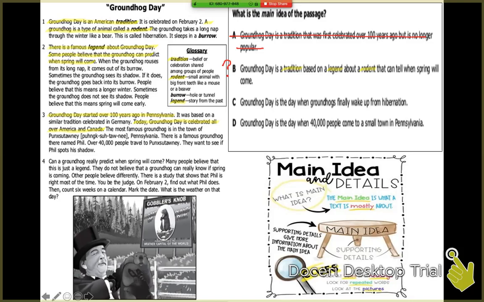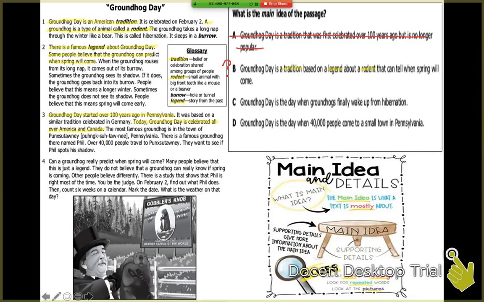All right, C says Groundhog Day is the day when groundhogs finally wake up from hibernation. Well, I do remember in paragraph 1, it talked about how groundhogs do take a nap. I'm going to change my color so you can see where I'm highlighting.